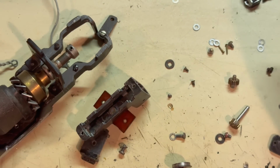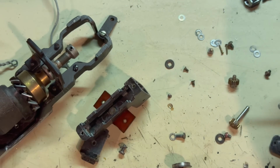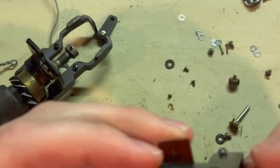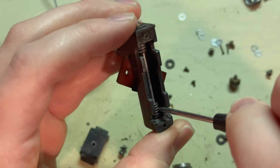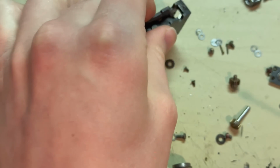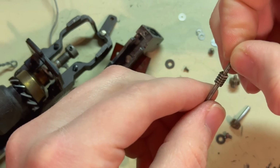Yeah, there are quite a few metal washers here, so I'm guessing most of these go to these worm shafts to take out some of the back and forth motion. So let's see what kind of a fit we've got in here. It's quite a bit of back and forth motion, so those are definitely thrust washers. So we'll start by putting 2 on each end.